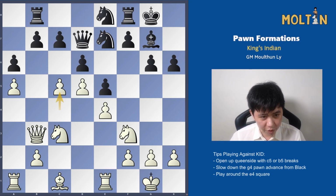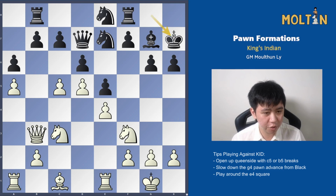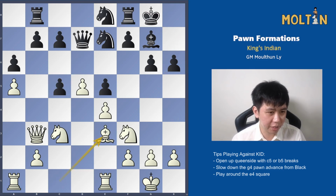So this is the pawn break we talked about earlier. In this position, white is temporarily sacrificing the pawn, but he's going to win it back. For example, if black captures, we have bishop e3. There's no way for black to defend the pawn.